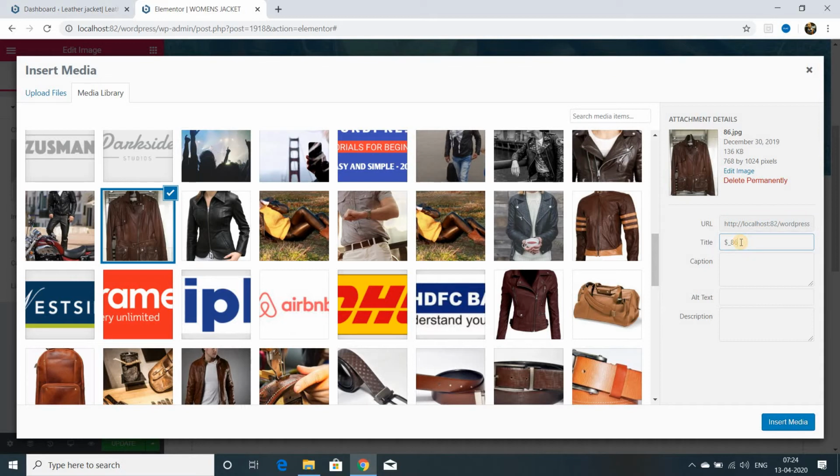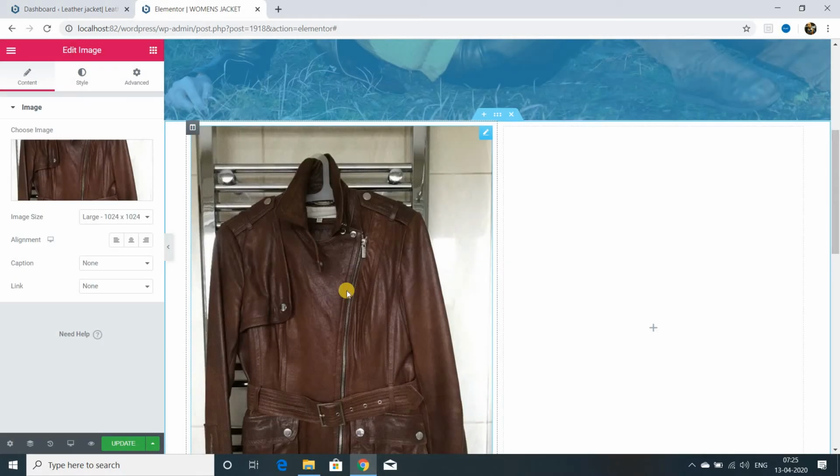Nobody will search like this. Normally all visitors search on Google something like that. So this is the keyword. So when people search women's jacket, your product will show on the first page of Google. Click over here.